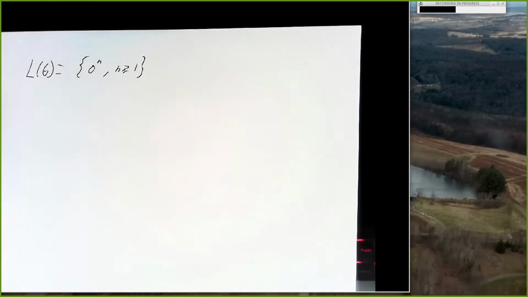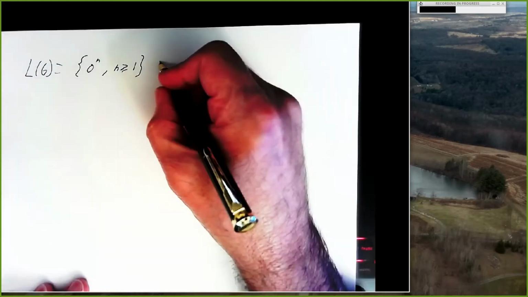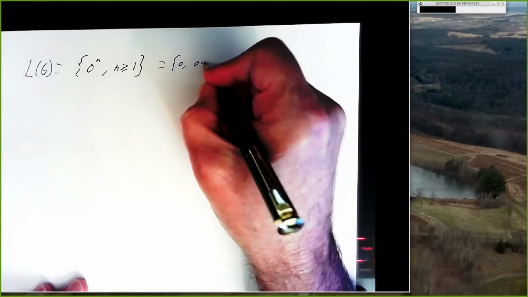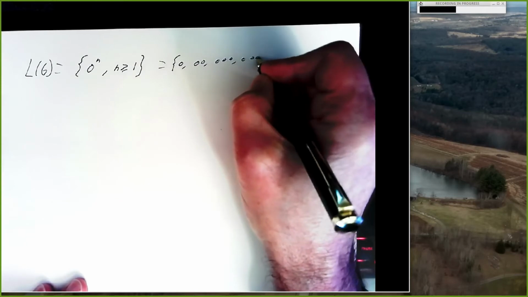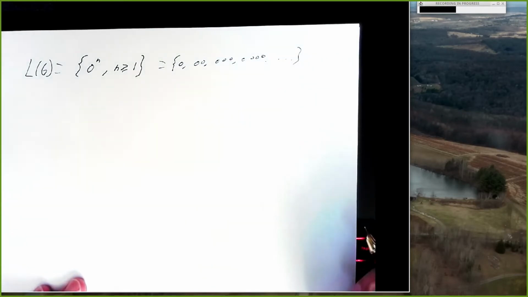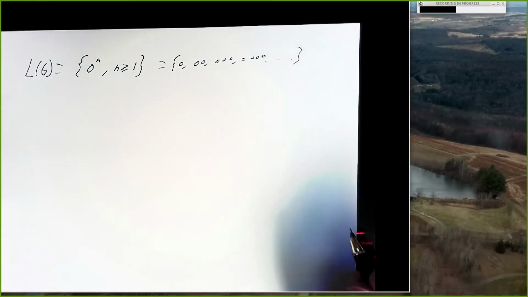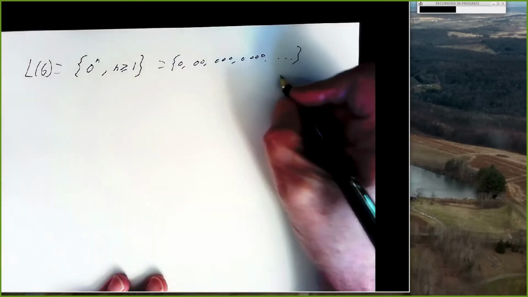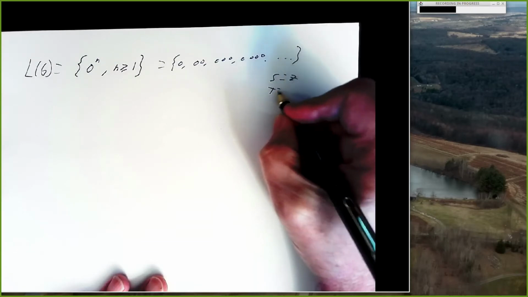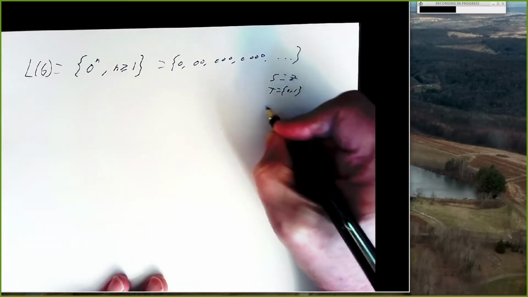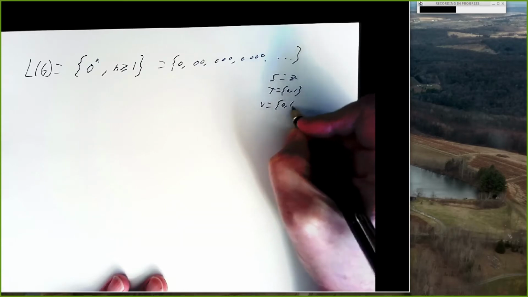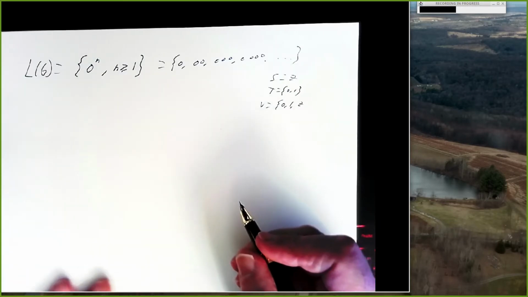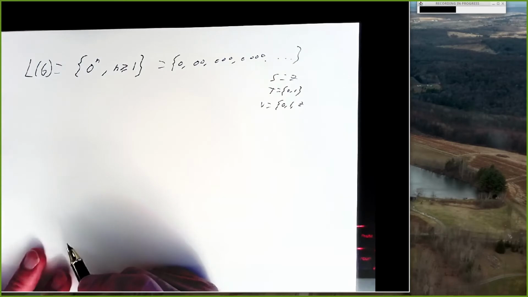Suppose we want a language consisting of one or more consecutive zeros, and those are the only strings. So it consists of 0, double 0, triple 0, and so on. Throughout all of this, we'll stick with a start symbol of Z, a set of terminal symbols of 0, 1, a vocabulary of at least 0, 1 and the start symbol, and maybe some other stuff. And mostly we're asking, what are the production rules?